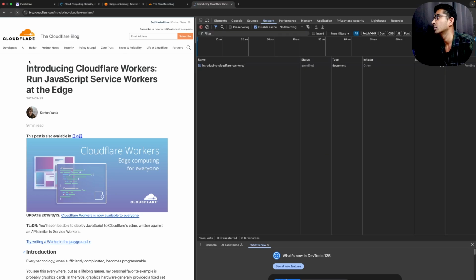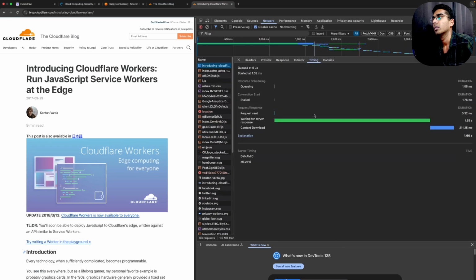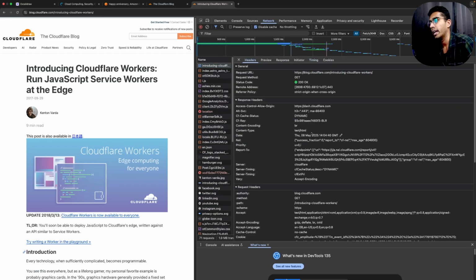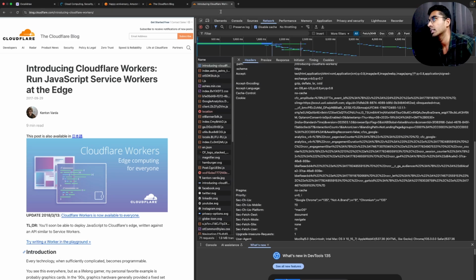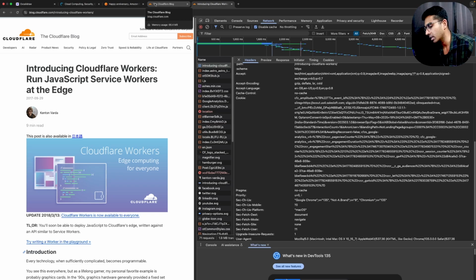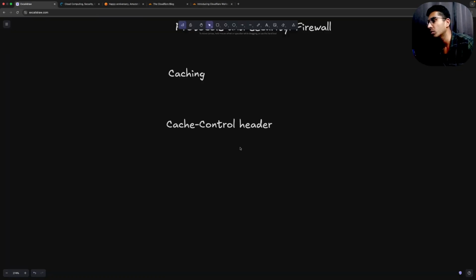So let's see, you will see this a lot in pretty much every website. Let's do a reload, and for this file, if we look at headers, you will see that there is a header called Cache-Control and it says no-cache. What it means we'll understand shortly, but this is a very common header and it affects a lot of user experiences, a lot of processing in browsers, in proxies like CDNs and different places. Now, what is the use of this header?